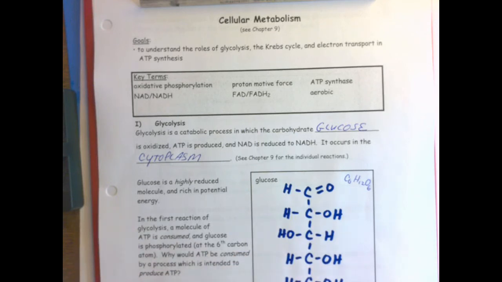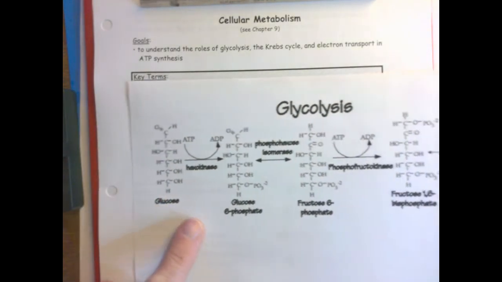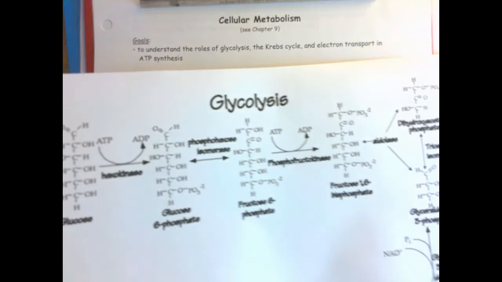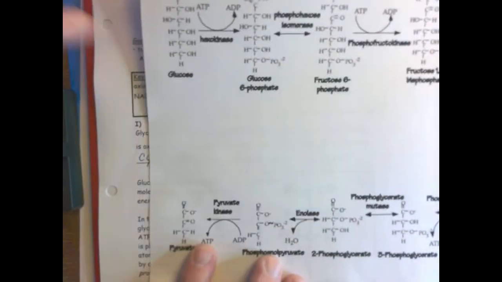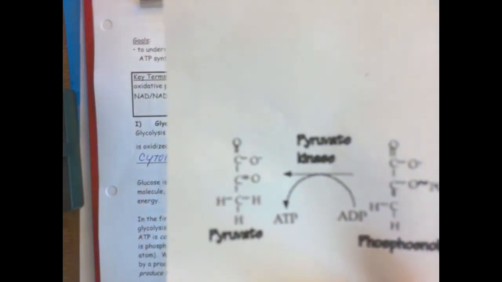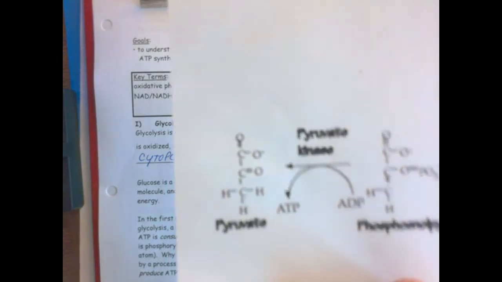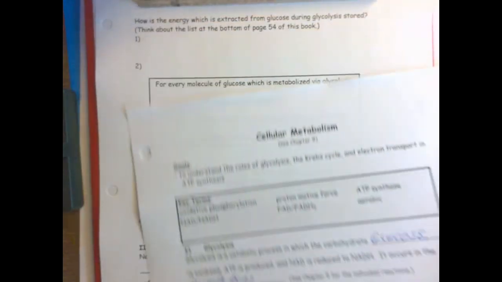But there's got to be something left over at the end of all this. If I start out with the carbohydrate known as glucose and turn it into this and then to this and then and so on and so on and so on, what's the carbohydrate that I'm left with? I'm left with a carbohydrate called pyruvate. That's the molecule pyruvate right there. It's a really important molecule in biochemistry. You'll see it over and over again in biology classes. And for our purposes today, I just want to note that it is the ending material of glycolysis.